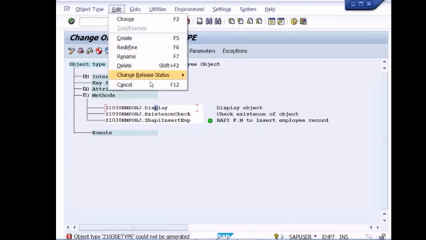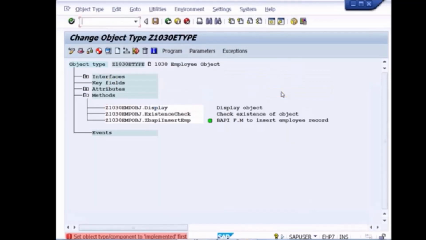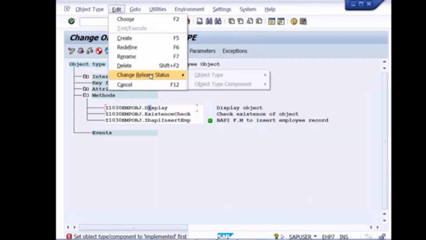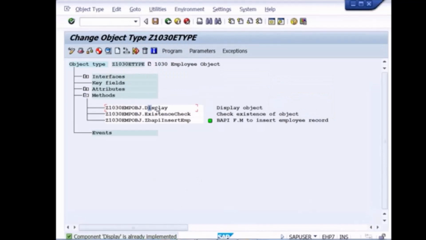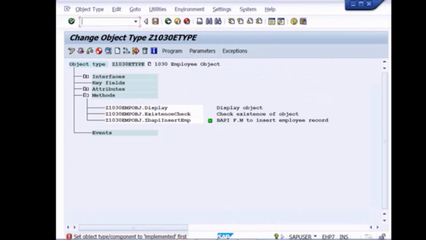I'll choose this. Edit, change release status object type to released. No. What is it saying here? Set object type slash component implemented first. Edit, change release status. Object type component implemented. It's already implemented. Edit, change release status. Object type to released also. I'm getting an error.